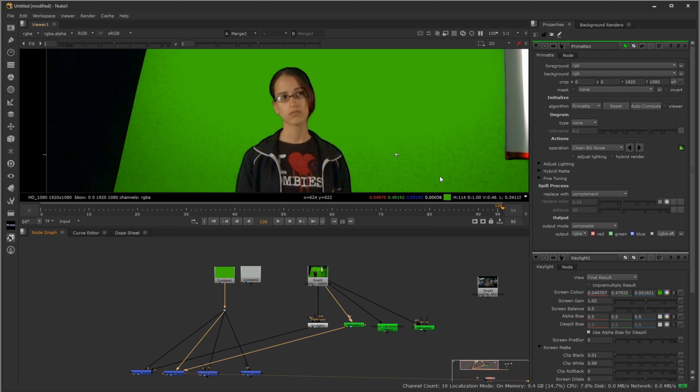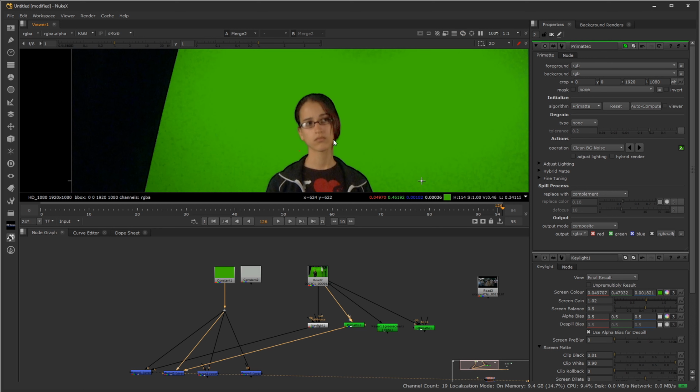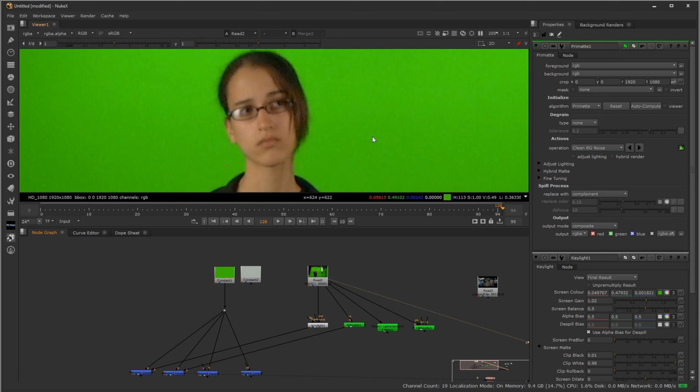And okay, so clearly we have some green screen left down here around the edges, but we're not worrying about that. If we just zoom in here and look at her keyed footage versus her original footage, so I'll press 1 here, and I'll press 2 here, and I can just toggle back and forth. So you can see that we're losing a little bit.